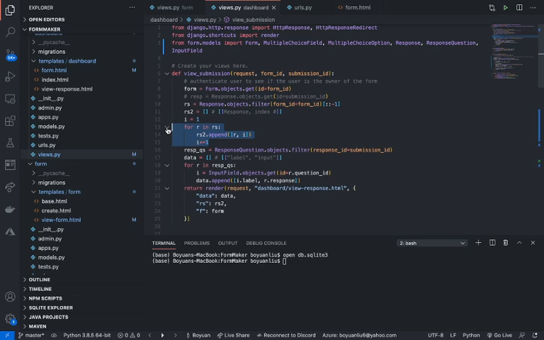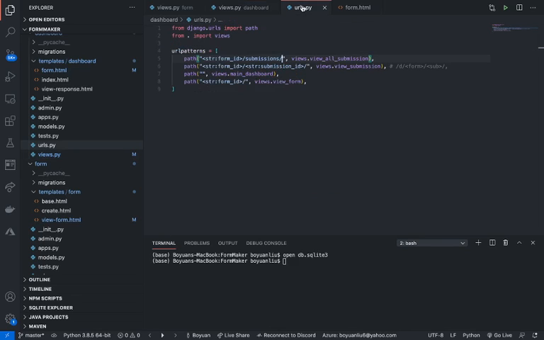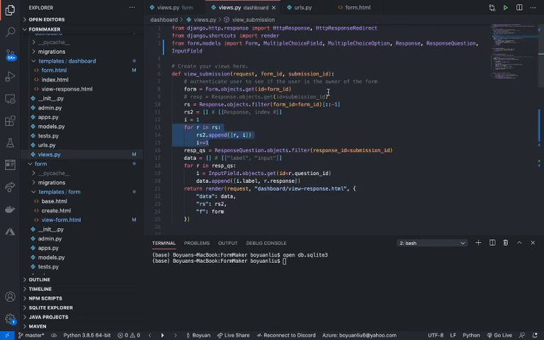RS2, response class and the index number. Okay. Submission ID, response question, data, label input.